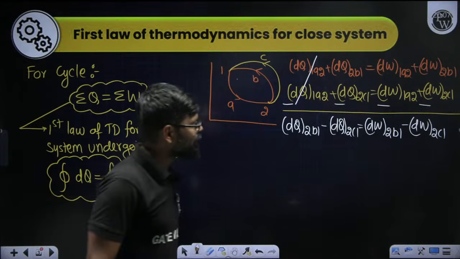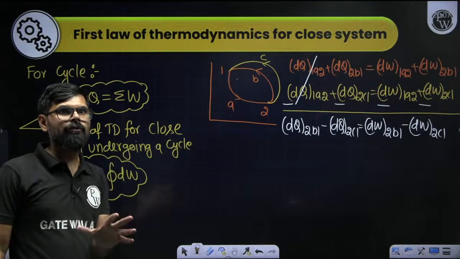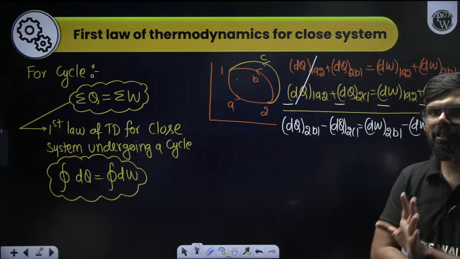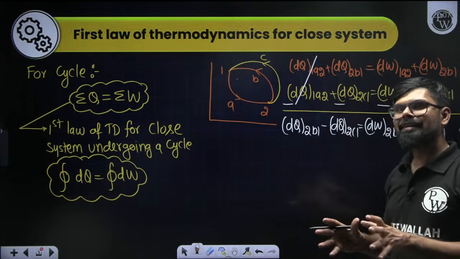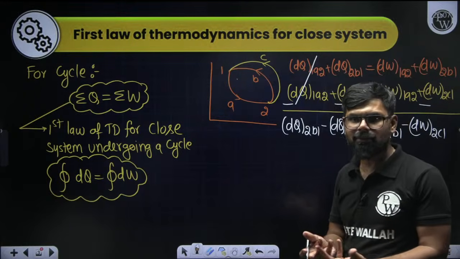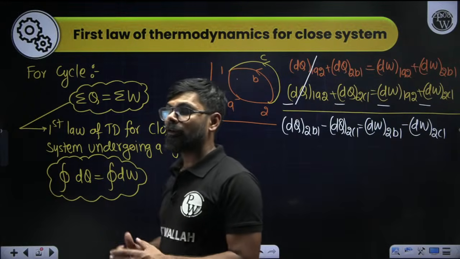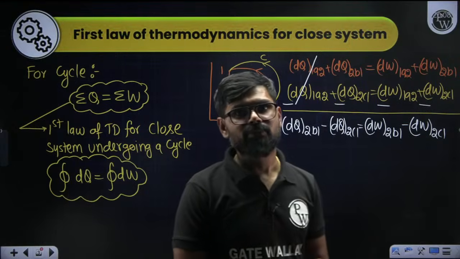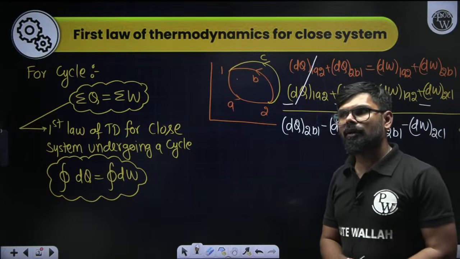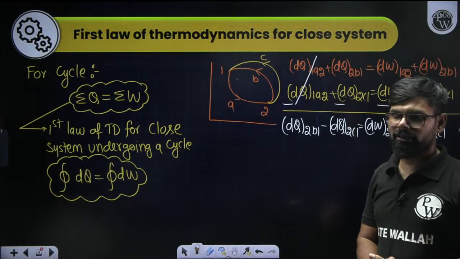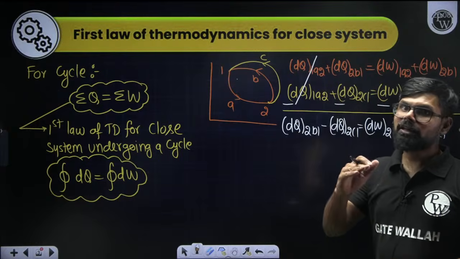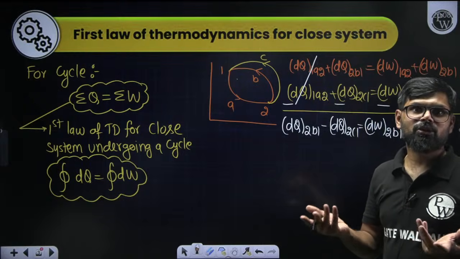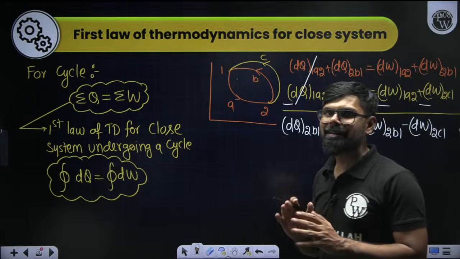So now please try to understand. Here is one very important conclusion I would like to share. Work transfer is a path function, as you have seen in the previous lecture. Work transfer depends upon the area under the curve when projected on the volume axis in a PV diagram, and that gives the closed system reversible work. If the end points are the same and the process is changed, then the work transfer will also change because the area will change. So work transfer is a path function.